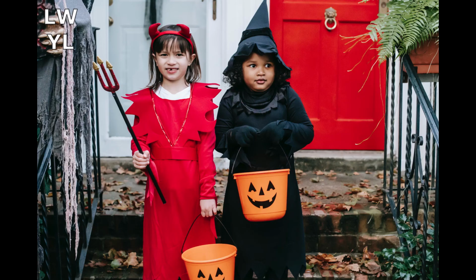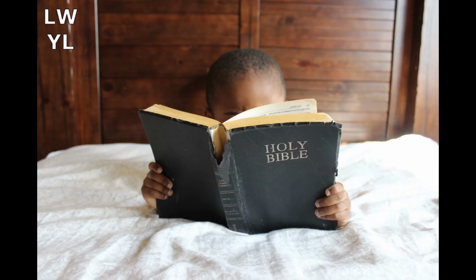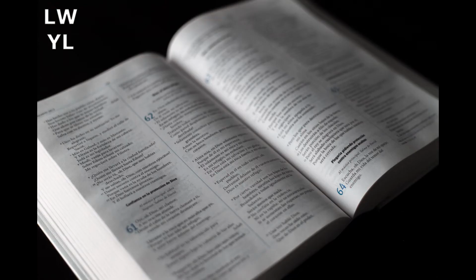So is it accurate to the source material? I said before that this one wasn't as cut and dry, and that's because what you consider as the source for Satan's original canon appearance is a little complicated. Now, you might just say, no it's not, he comes from the Bible, just go with that. Which I would, except that there really isn't a clear description of the guy in the Bible.